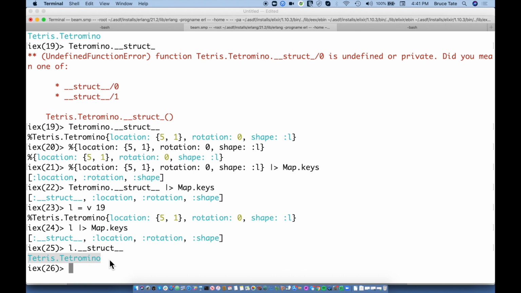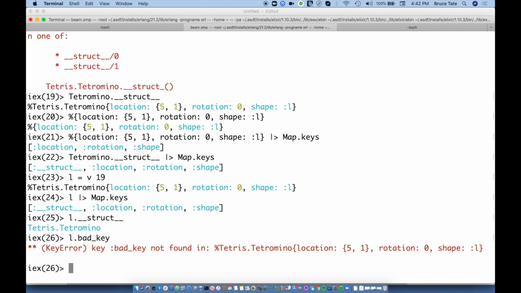So in fact, there's no difference. A struct actually is a map, but it's one with a specified key. And Elixir has a couple of things that it'll do a little bit differently depending on whether something is a struct or not. And the main thing is that in some places, Elixir will enforce which keys you're allowed to use, right? So for example, can I do this? Not, or let's say bad key, right? So that was pretty, yeah, so it's enforcing that the bad key is not found in the map.